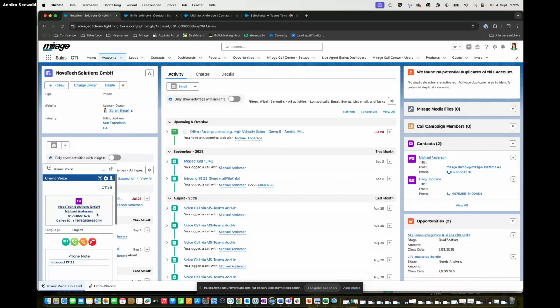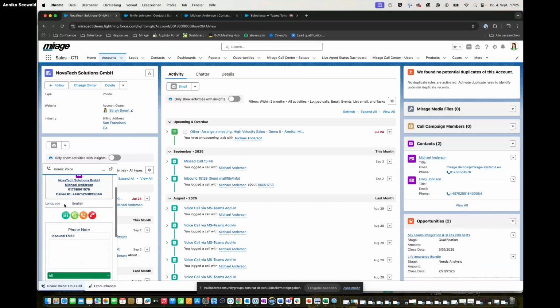These are links. Any kind of fields that you would like to show inside of the CTI can be shown here. We are currently seeing the language field, but it doesn't really have a limitation. Usually 4 or 5 fields can be shown here. For sales, it could be what kind of products the customer maybe already has or is interested in. If that's a field on the account or the contact page, you can show it here. And for the service, it could be something like, is there a service level agreement or not?